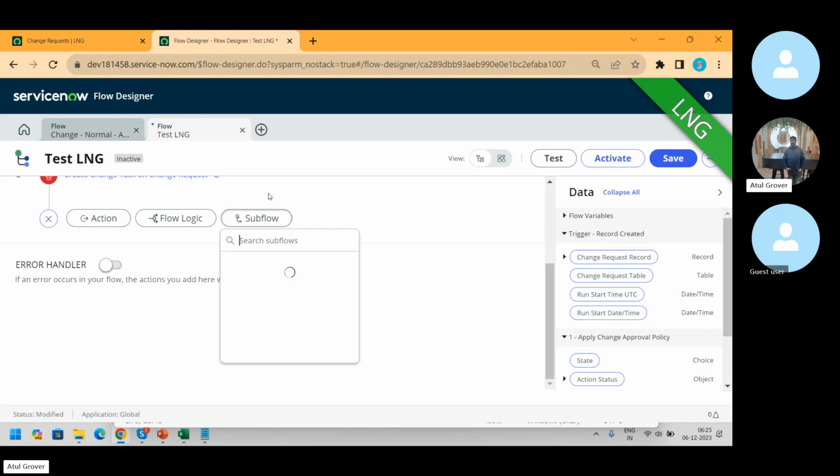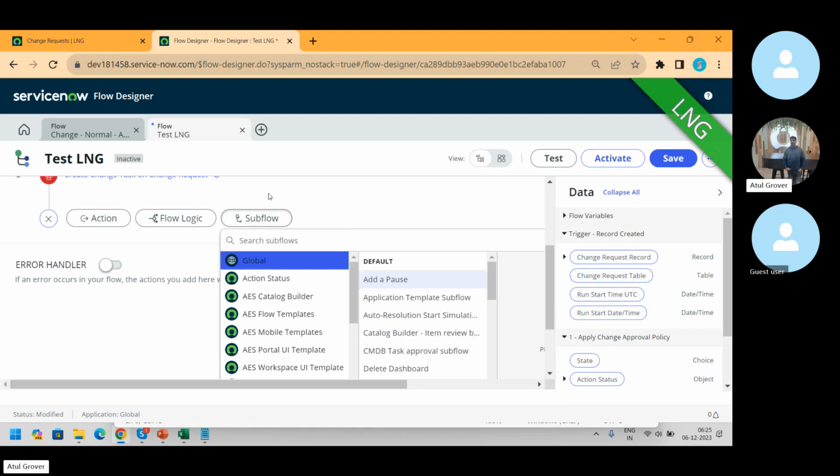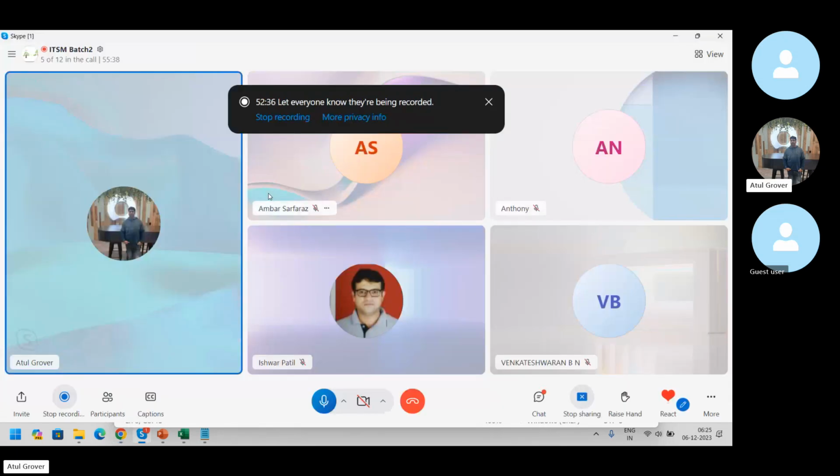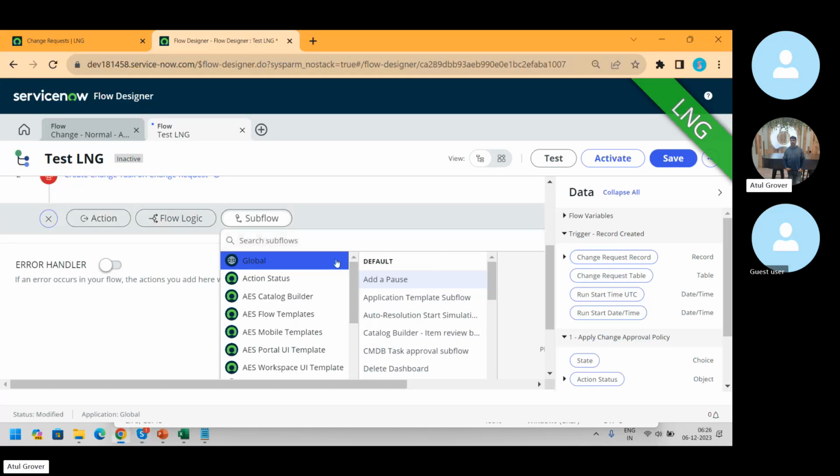In the subflow, something which is already written, I want to call it in my part. Like if some guest came to my house for tea time, it doesn't mean that I will only serve the tea. Once anybody comes to my home for tea time, I need to serve water as well. And water is a subflow. So you can use a subflow here as well.